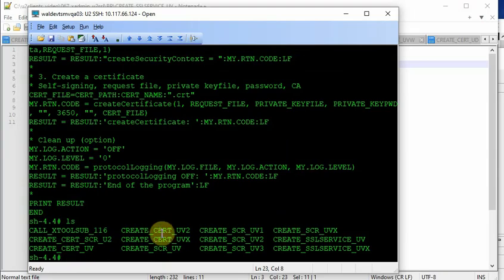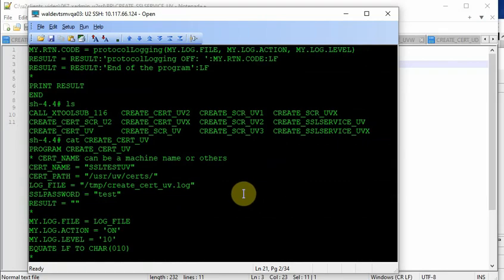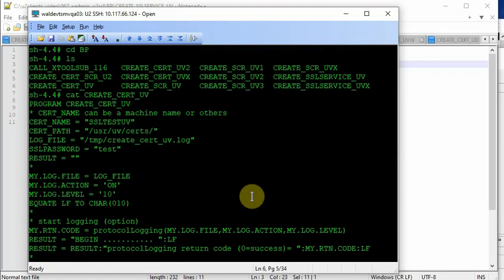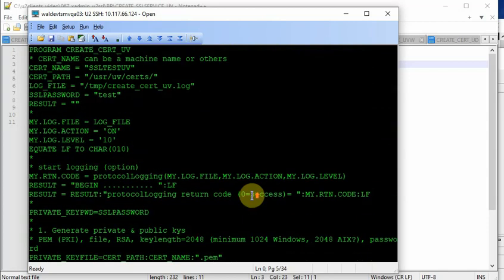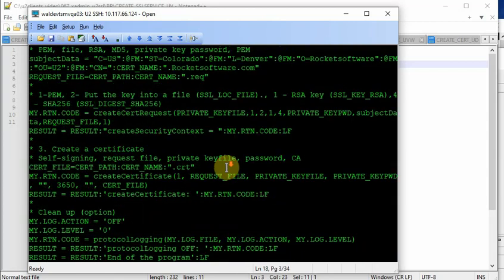So I already created one called UVX. This one is just the same, except the name. I changed it to UVX.